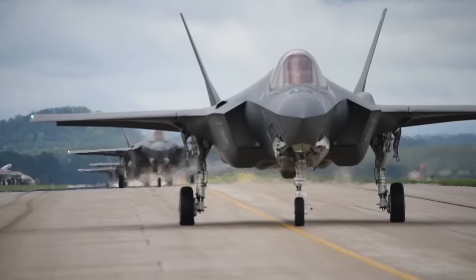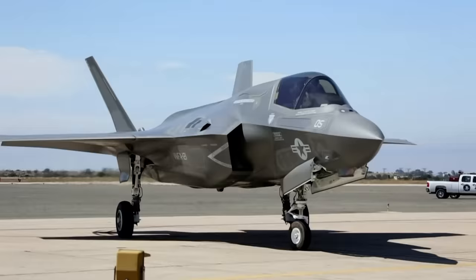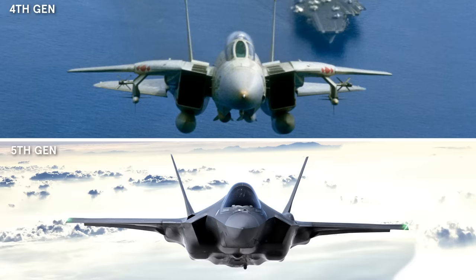Fifth-generation aircraft have electronic warfare capability that can jam the enemy's radar and communications, as well as air-to-air and air-to-ground capability, plus the stealth features are just off the charts. If you go up and touch a fifth-generation aircraft, it'll actually feel a little spongy because they have radar-absorbent material. And they internalize the weapons — if there's anything hanging off a fighter jet, that reflects radar energy, so all weapons are internalized.